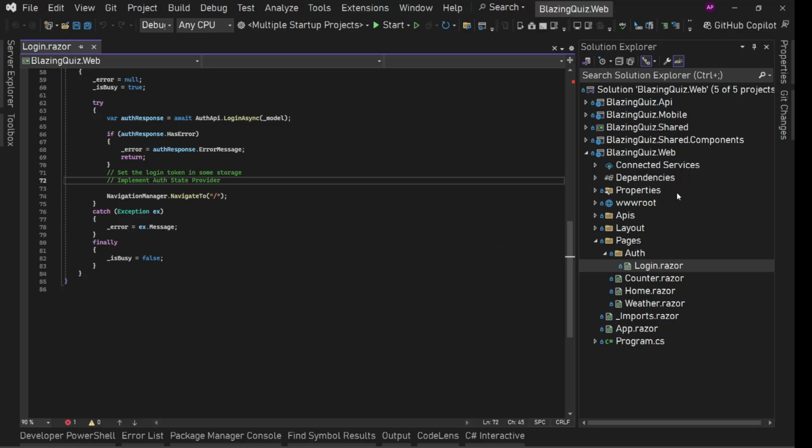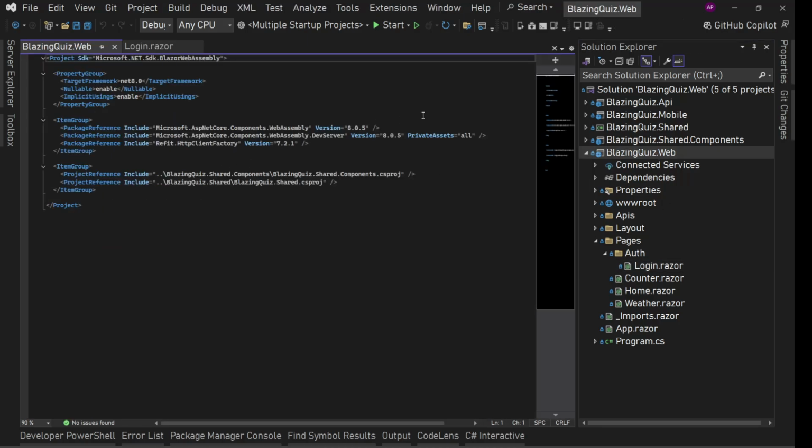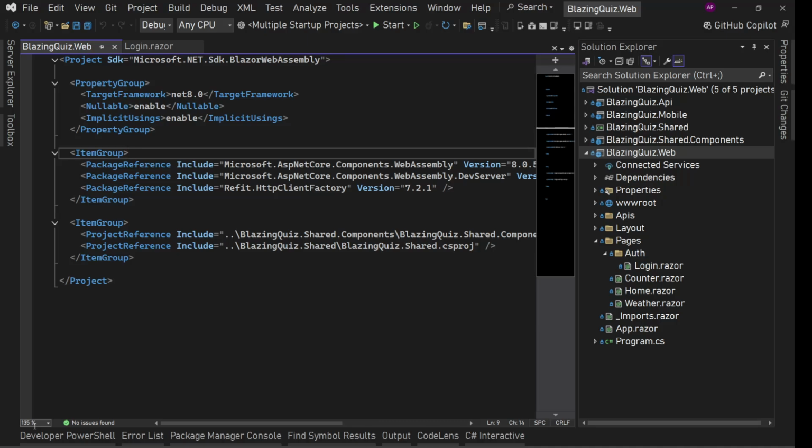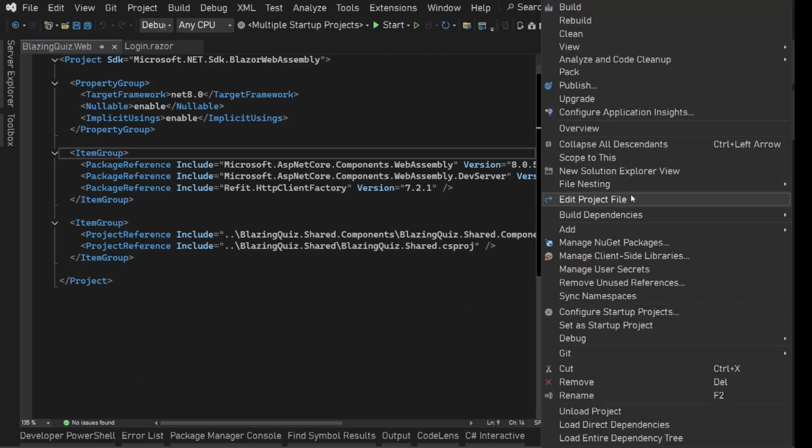All right. So here, first thing, we need to have one NuGet package installed. That NuGet package is for enabling authentication in Blazor WebAssembly application.